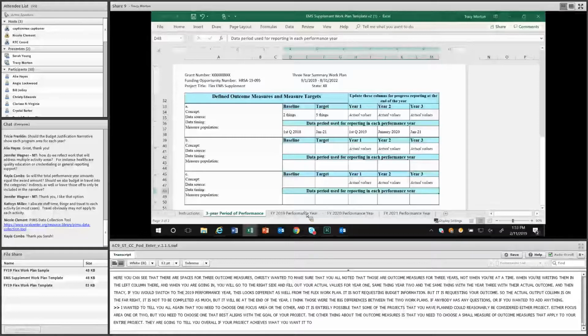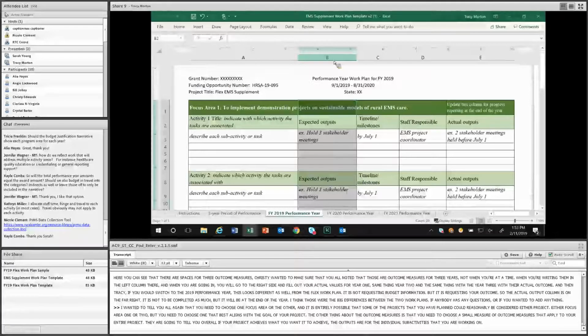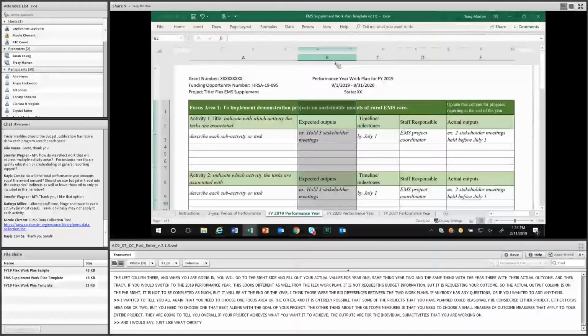And this is Sarah. I would say, just like what Christy said, we don't expect, neither in the EMS supplement or in the primary Flex applications, outcomes for each individual activity or intervention. That is not reasonable.